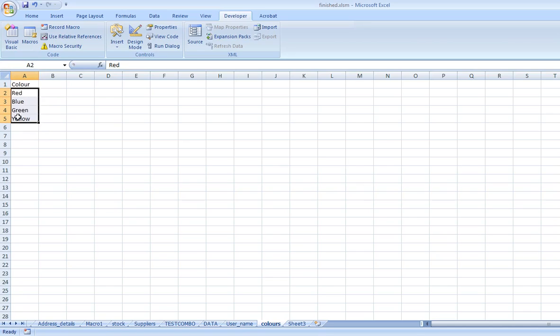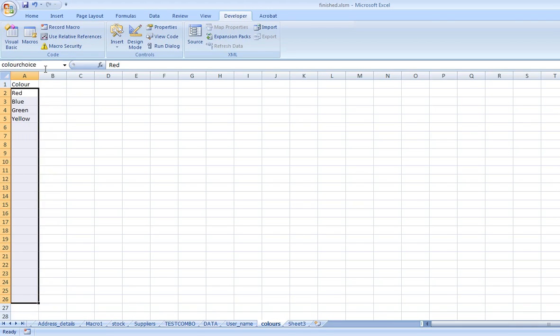So what I need to do is select this area, enter the name up here in the name box, and that becomes the named range. If our database expands, say we have a new colour called orange, because it's outside of this named range, it won't work. So what I would need to do is just drag the box larger. So now I can fit more colours in. So now I've got that, I'll call it colour choice. So that's become my named range.